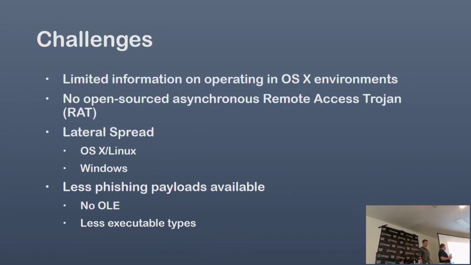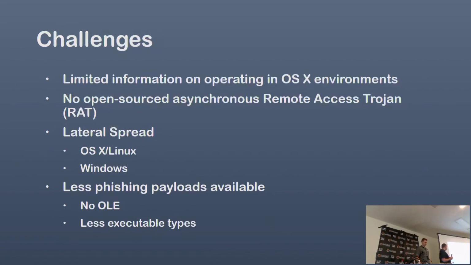Need to think about lateral spread. In OSX and Linux, we're missing things like WMI. We don't have PsExec. We don't have a lot of those tools. We can't remote desktop as easily. Basically, we're reduced to exploiting remote vulnerabilities or SSH into another host, which we'll talk a bit about later too.